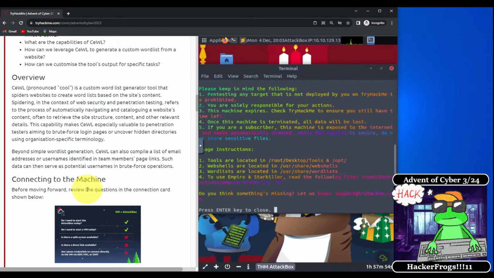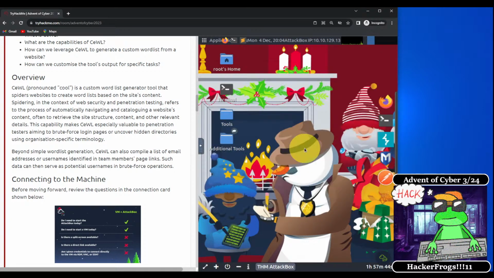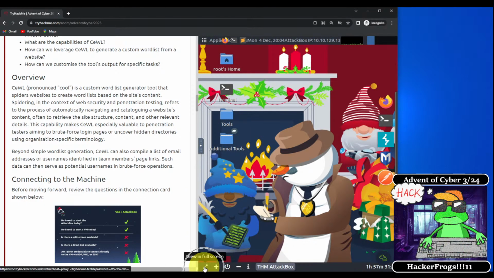Now we see that our attack box virtual machine has finished initializing. So we can click here on the terminal and press enter to dismiss it, and then we can put this machine in its own web browser tab by clicking on the View in full screen button, at the bottom of the web browser window, in the middle over here.